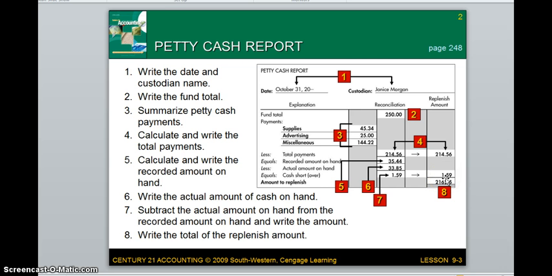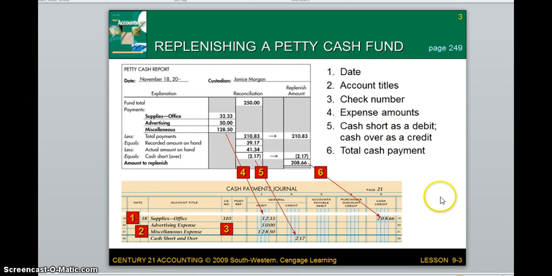So in this example, again, when we're short, we have to add that back on. So we had $214.56 in monies that we spent. We have to add the amount that we were short to get the number to replenish the cash. And again, when you're looking here, in this example, they gave us the over example. So when we're over, we have recorded that we should have 39.17, but when we counted, we have 41.34, so that we were over. When it's over, it's in parentheses, and when it's in parentheses here, we take the total payments and we subtract the amount we're over to get the amount to replenish.